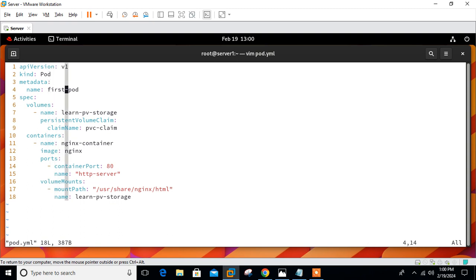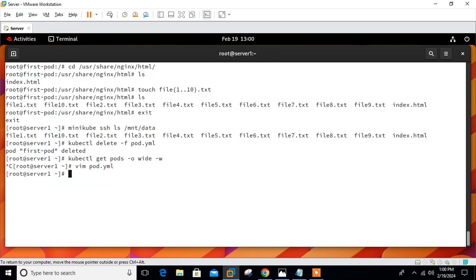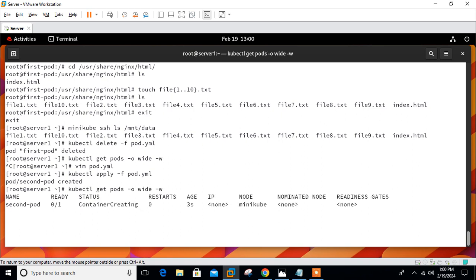Suppose I want to launch a new pod with a different pod name, right? Second pod.yml, and let me run kubectl apply -f. Let me check the pod status, container creating. This is second pod. Okay, it is ready for us.